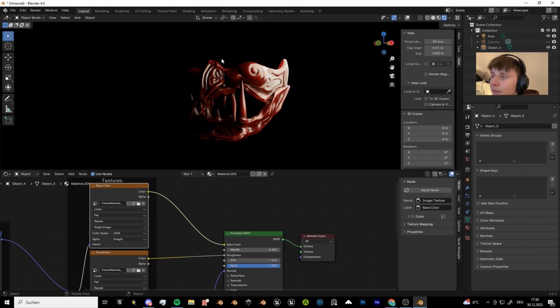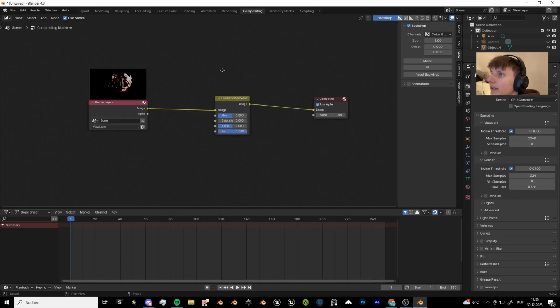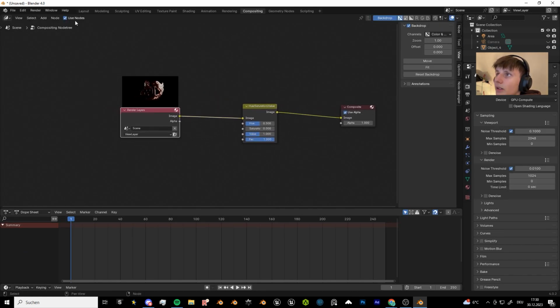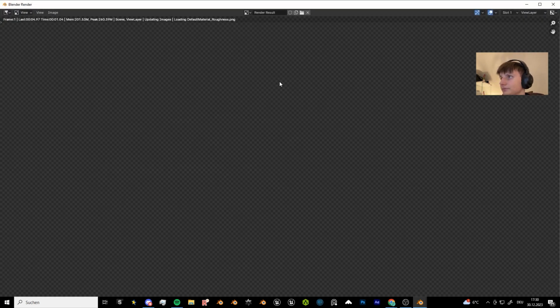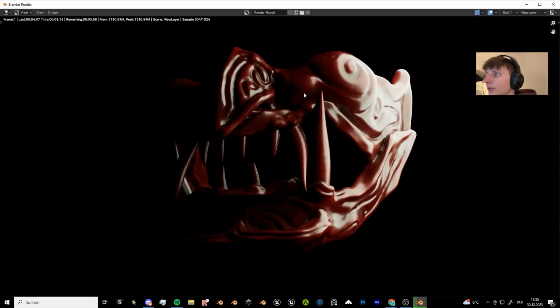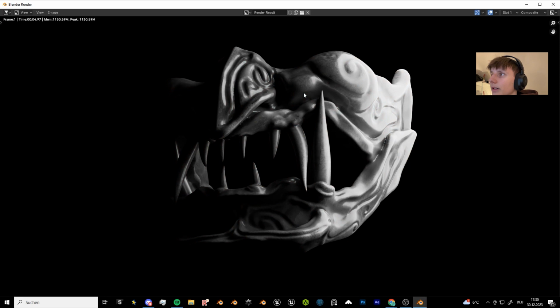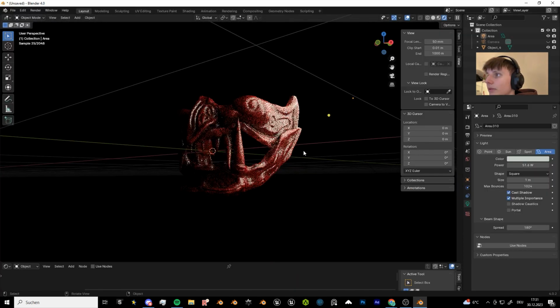In that case I would advise you to go into Compositing, click on Use Nodes, and just drag a Hue Saturation Value node between your render layer and the composite, and then just press render again. You're going to see how it looks in black and white, and then you can make the adjustments. That's a very easy way to test out your lighting.